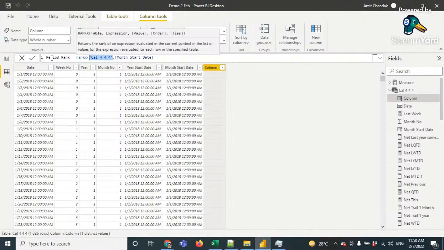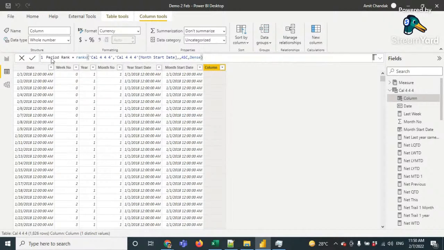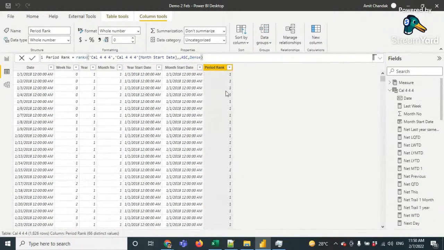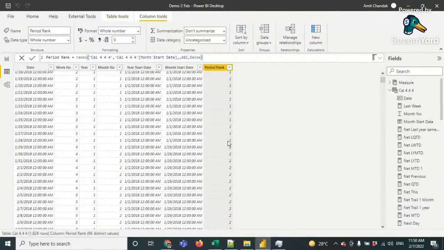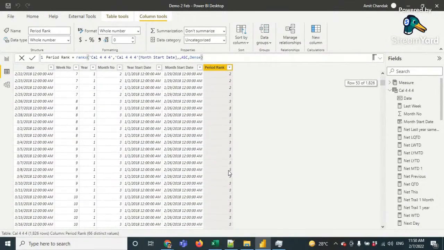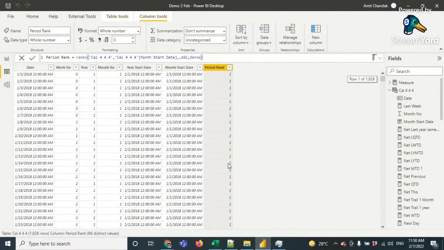We have so many month start dates with us. Ascending order and dense. We want the ranks to be continuous: 1, 1, 1 after 28, 2, 2, 2, 3, 3, 3. Seems fine. For display purposes, we need one more thing, which is year period or something like that.